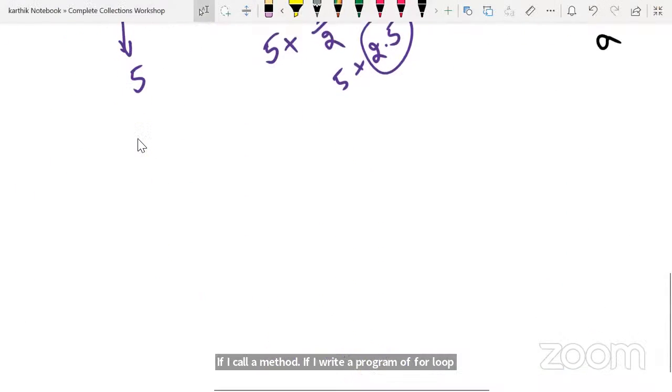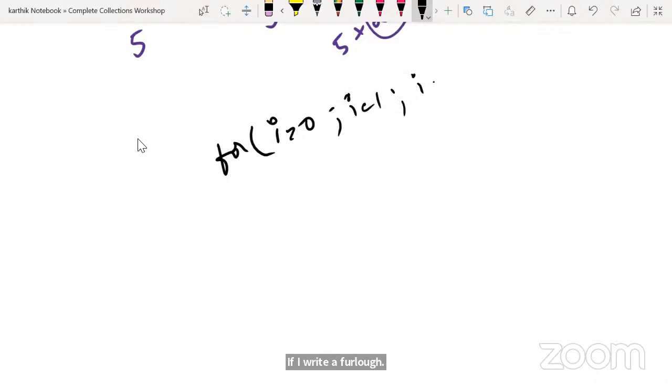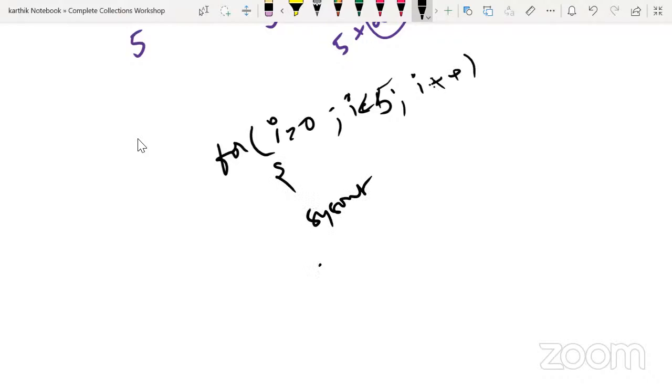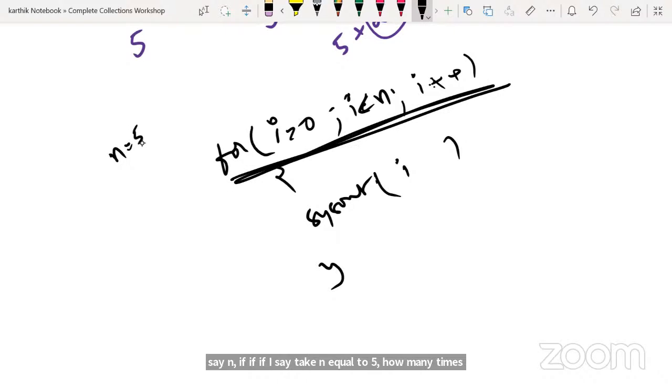So what is the time complexity of this one? If I take n equal to 5, how many times will this for loop execute, guys? 5 times.